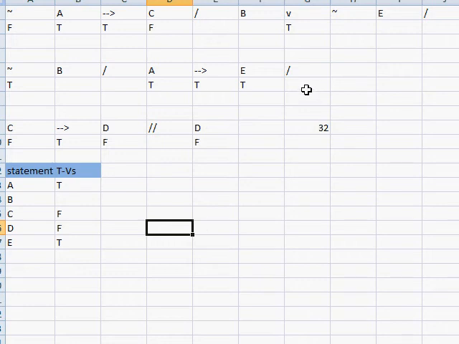What else do we have? We have our B right here. B gets a truth value of false because it's being negated. Now we've given just about everything in our argument a truth value, except for this second proposition right here. Let's assign that truth value. Right here we see that our B is false, and that means that this negation has to be true, and that means that our E has to be false.